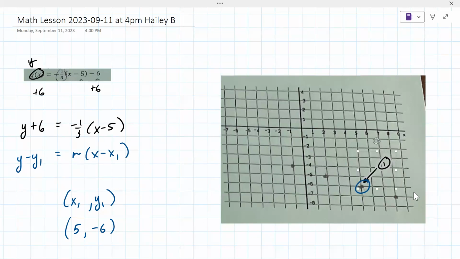Now, if that's not clear, there is another way to do it, although I think this is probably the way it was intended, was for it to be in point slope form like this. So is that clear? Do you want more explanation on that? Yeah. Okay. All right. So then from there, you have your slope.